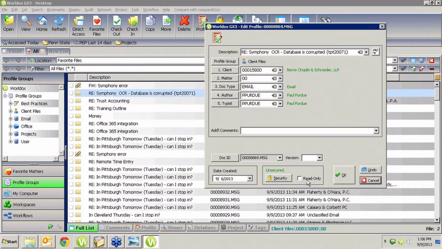It might be new in GX2. I sometimes get confused. However, this is the button, or the checkbox, I should say, that you would use if you just want to make a document read-only. So you've got a form letter, a set of standard paragraphs, something you want to make available to the people in the firm to use as boilerplate text, for instance, or something that they fill out and start with, and then you want them to save under a new document. That's just checking the read-only box.